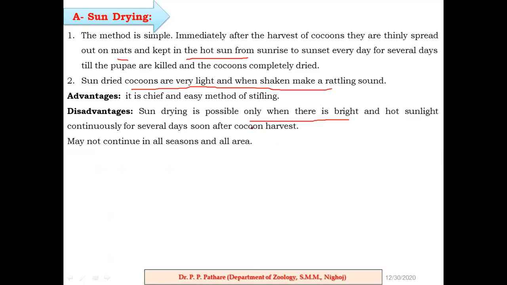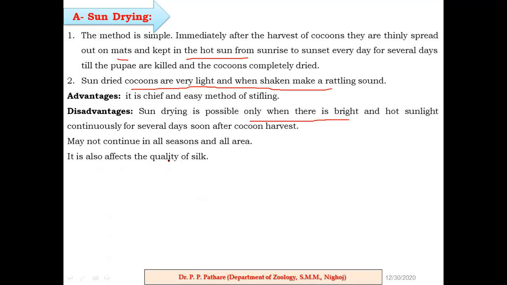Second disadvantage, it may not continue in all seasons or all areas. I gave the information regarding this point. During the winter season and rainy season, we do not get continuous bright and hot sunlight from sunrise in all areas. Sometimes, depending upon the geographical area, you do not get bright and hot sunlight.